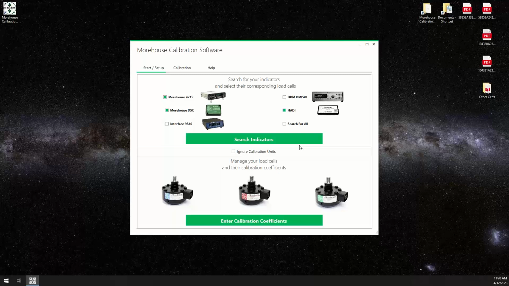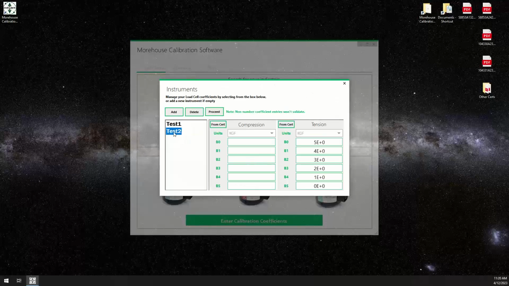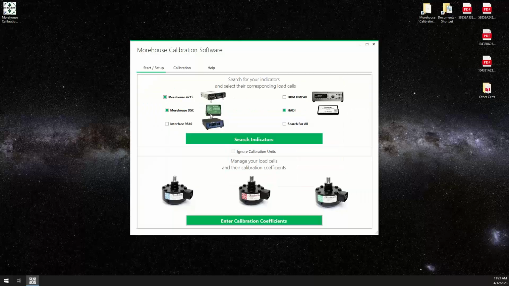To get started, this is version 106. This is the one that most of you are probably familiar with, or a version very similar to this. As always, your coefficients are stored here. Each one of these is a load cell. I just have some test cases in here so you can see that the migration to the new version will carry everything over for you as well. I'll cover that in a moment. So we have a test one here for compression, pounds, 0, 1, 2, 3, 4, and so on.